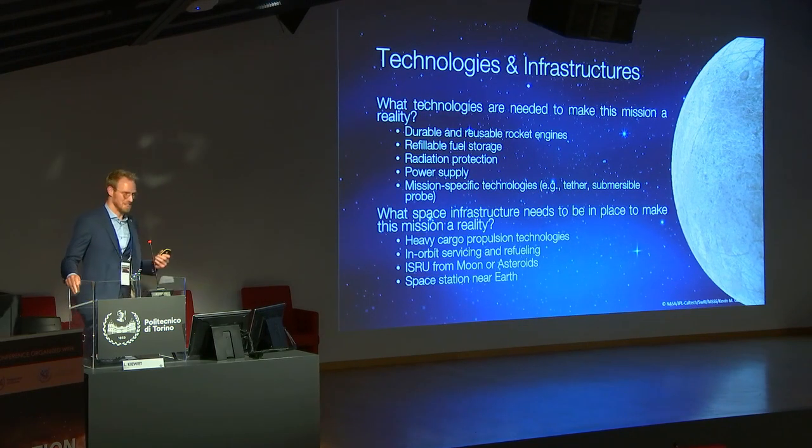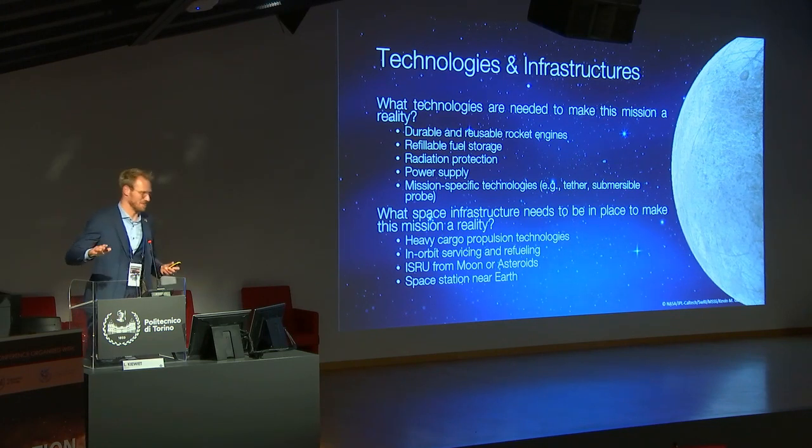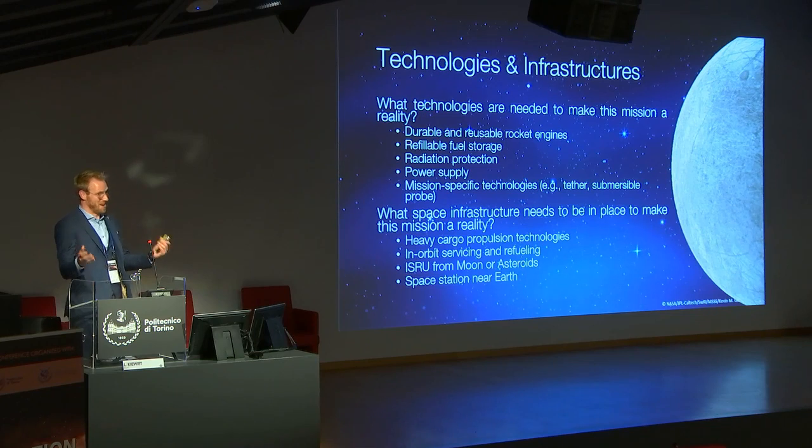So what do we need to actually make this a reality? Well, a whole bunch. I'm not claiming that this list is conclusive or anything. But first, we need very durable and reusable rocket engines. We need refuelable fuel storage tanks. We would need a lot of radiation protection. We would need a very good power supply, probably nuclear. And then for this specific mission, we need a very good tether and our submarine.